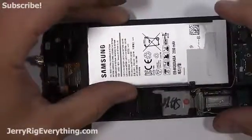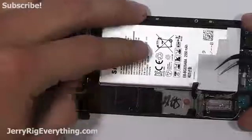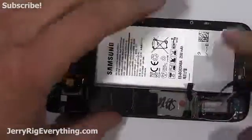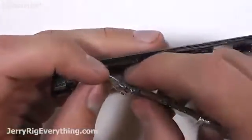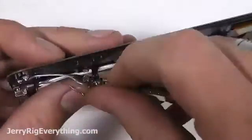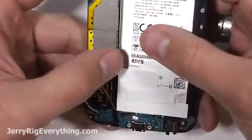Here's the battery again. Make sure there's nothing underneath the battery when you put it down, like that little 4G wire. Press it down into place, and then snap the motherboard onto the charging port connection that's on the back of the motherboard right there. It's like a little Lego. You'll feel it connect. It'll be pretty solid.